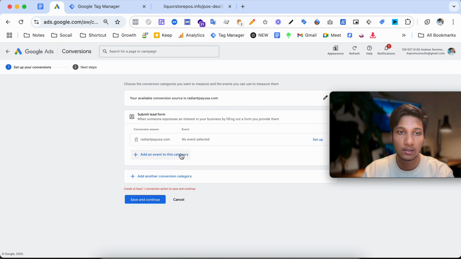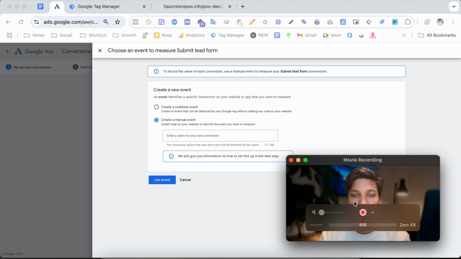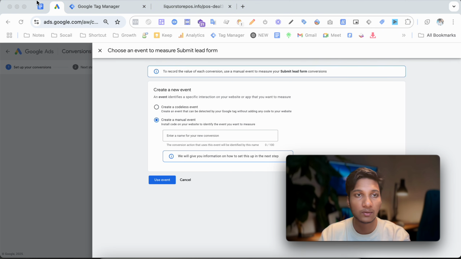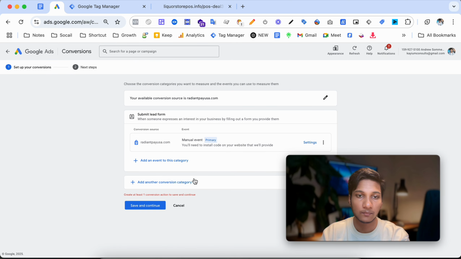So click here, click on setup, and then click on create a manual event, because we set up this enhanced conversion tracking, Google Ads conversion tracking, using Google Tag Manager. For this, click on lead form submit new, and then click on use this event. Then save and continue.